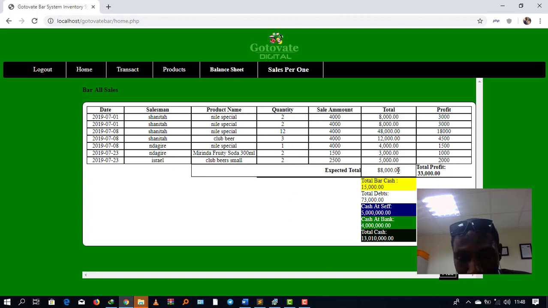Now the section of the user, you see, that is limited. He can't do some of the commands, like maybe deleting a sale. In a scenario whereby he or she has recorded a sale that didn't happen, he has to contact someone, maybe the manager who has full rights to rectify it and maybe delete it for easy monitoring.